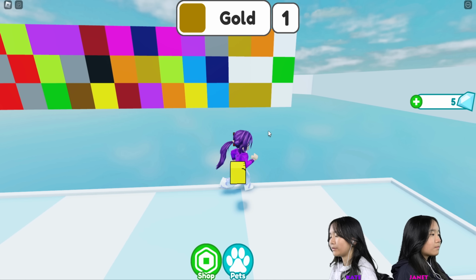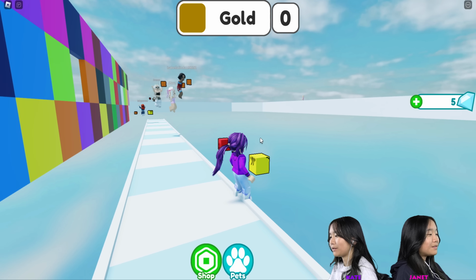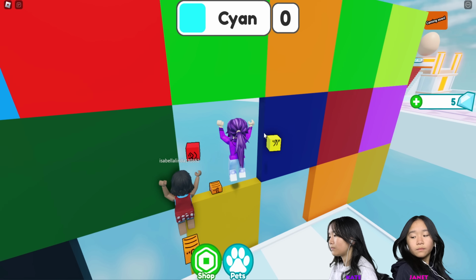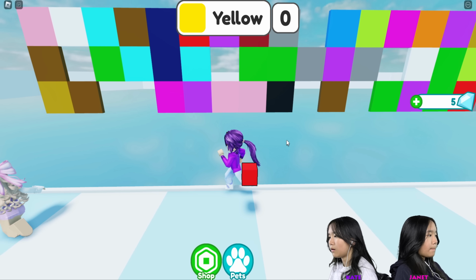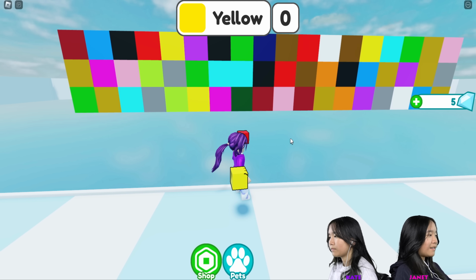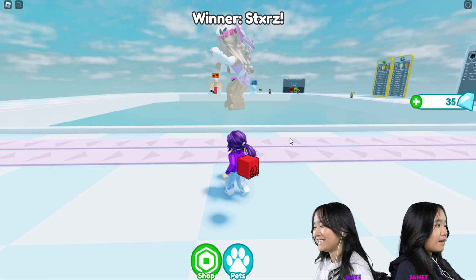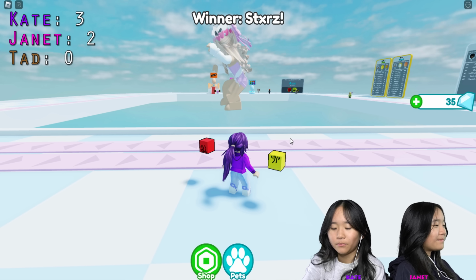You always want to press forward whenever you're doing that. Jumping through. Try. Ted died too. I get another point. Yellow. Oh, you almost died. I did not. Oh no no no no! I died. Oh, you didn't even win. I know. I'll get a point though.